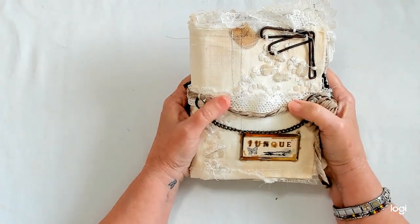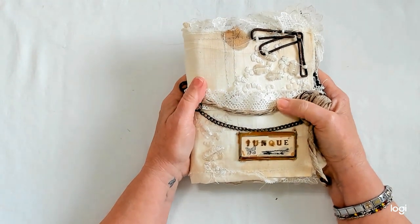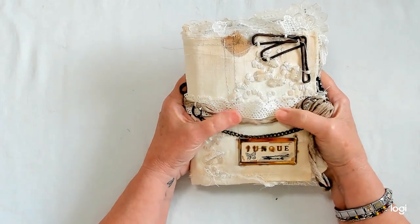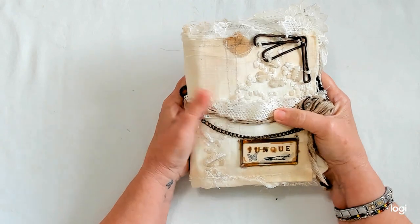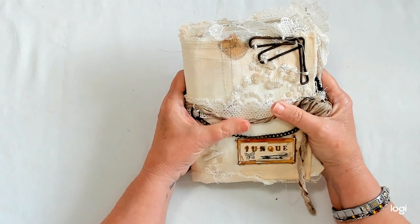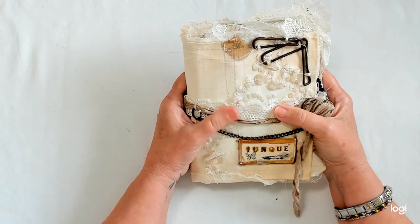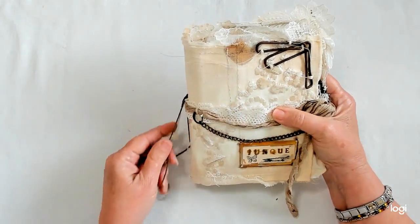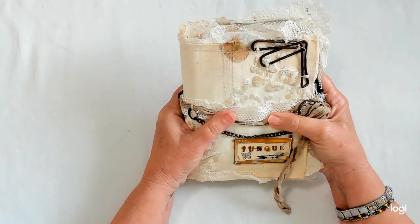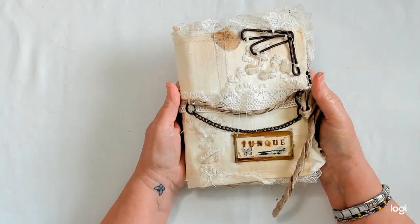I just love it. And thank you, my friend, for allowing me to purchase this book, because I just really have a feeling that you were not planning to sell this. It's too personal. You have too many of your things in here that I know you do when you're doing your own journals. So I do appreciate it very much. And I don't know that I'll ever add anything to it. Probably not. I'll probably just leave it exactly the way it is.